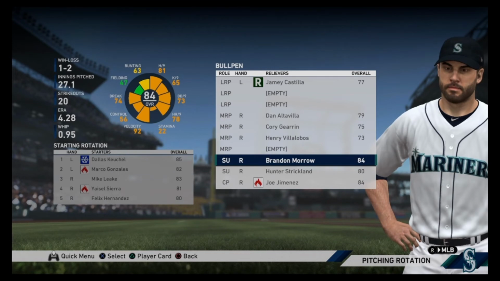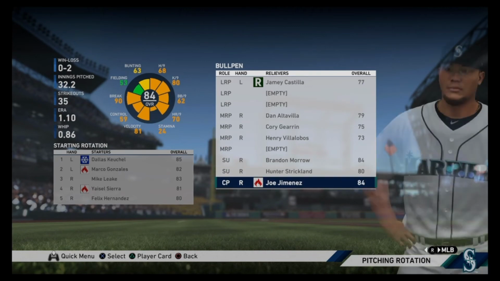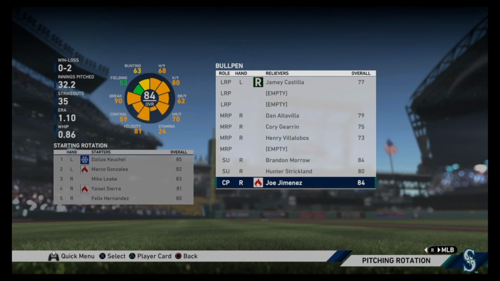Brandon Morrow hasn't been doing great this year, so he's going to go to the setup role. I'm going to agree with the computer for now. Hunter Strickland was our closer at 2.52, but the computer's recommending that Joe Jimenez goes there. And you know what? We did pick him up. He does have 24 saves in his 28 games pitched, so we're going to give him that opportunity.